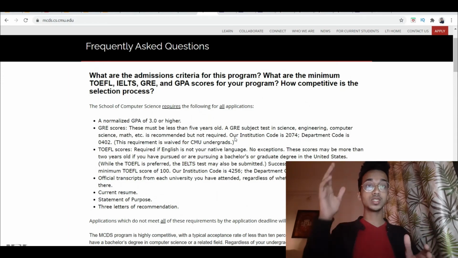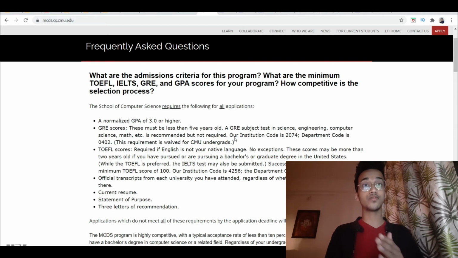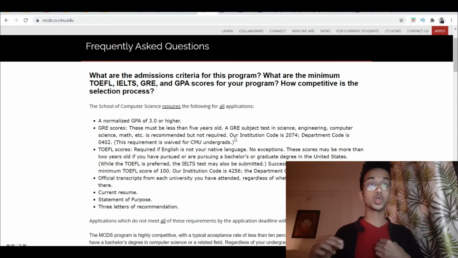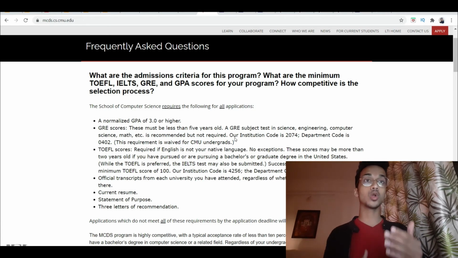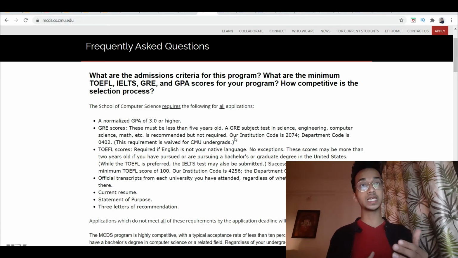For every university, search their average profile. If you do not have it, search the average scores. In the FAQ section, they're going to mention a lot of stuff. Do they prefer work ex? Do they not? And then you have to match everything with your own profile, and you have to keep in mind a lot of factors like how many international students they're taking in, what is the general batch size, right? So this is one thing.